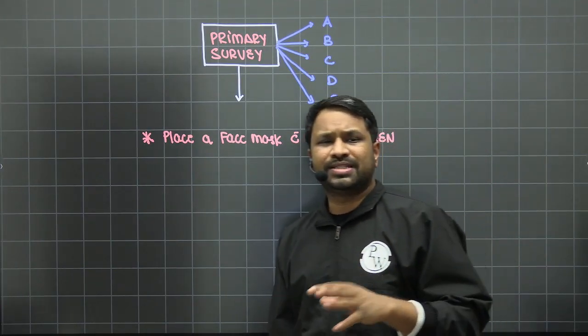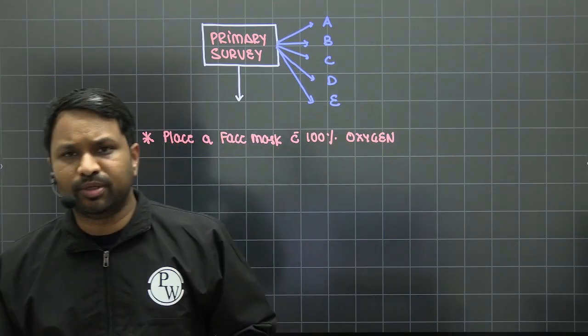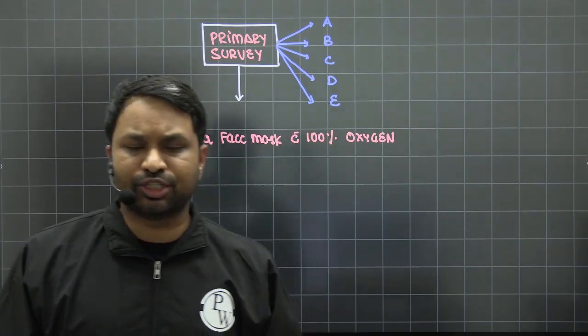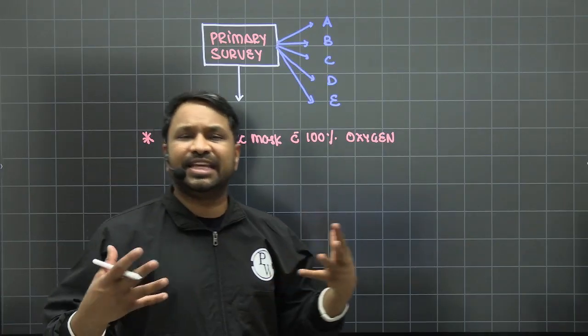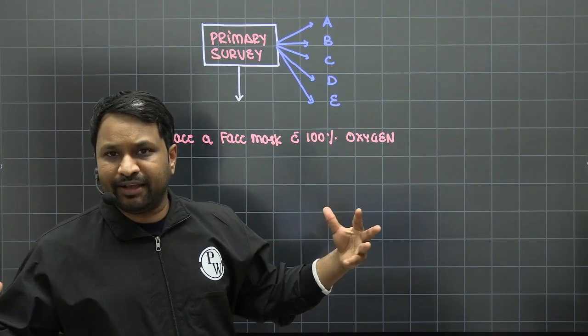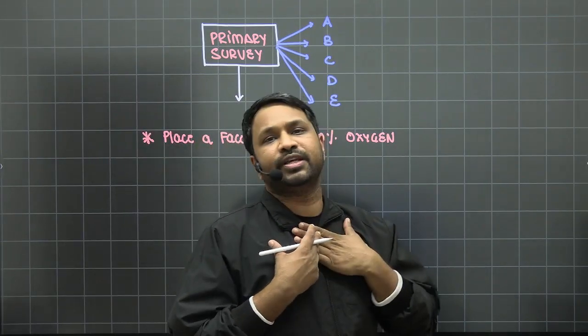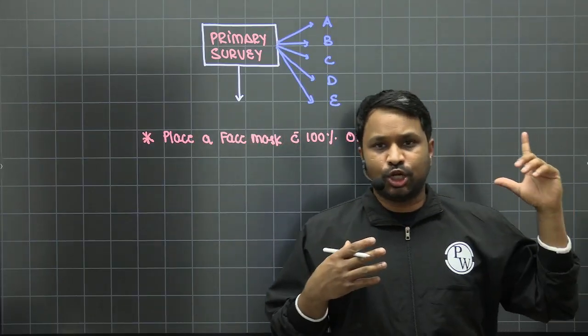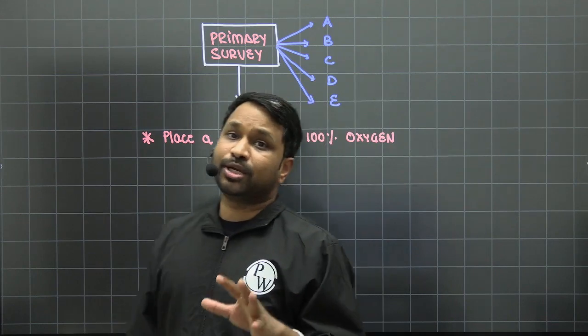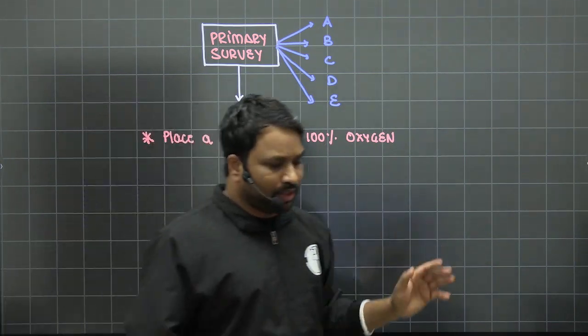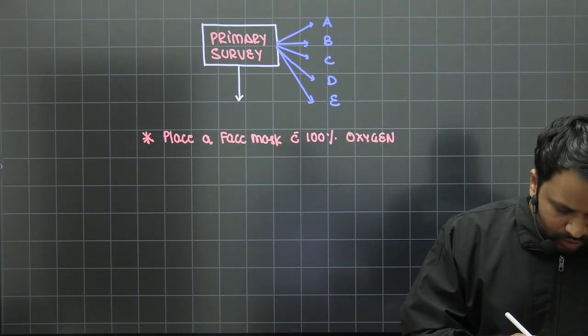We don't know what the exact component of the burn is. Is it an inhalational burn? Is it a scald burn or anything? We normally say that any steam or fumes that have gone in could cause some amount of injury or damage to the airway. It should be oxygenated, so you should provide that additional support to keep your patient stabilized. So I will give a face mask with 100% oxygen.